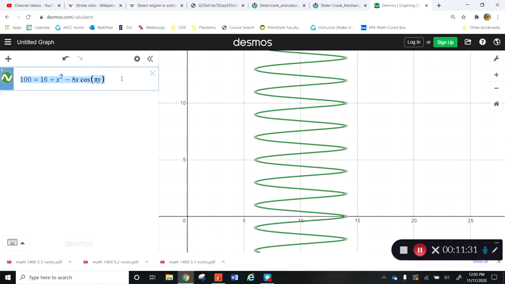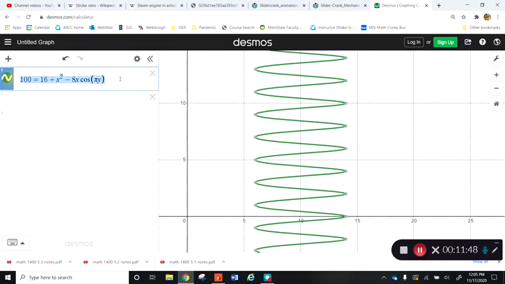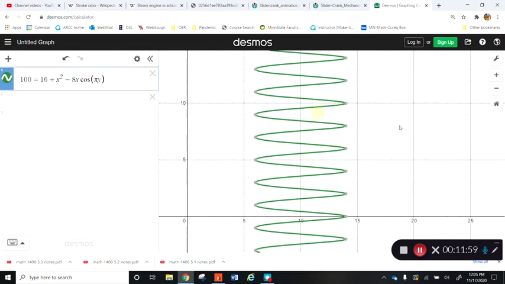Now, technically, you could solve this for x, but solving this for x would require the quadratic formula because you have an x squared term, an x term, and then a constant term. So I'm not going to do that. I'm going to leave it in what's called an implicit form, where it's not actually solved for the output variable. I want to leave it implicit, but I think the graph kind of speaks for itself here.